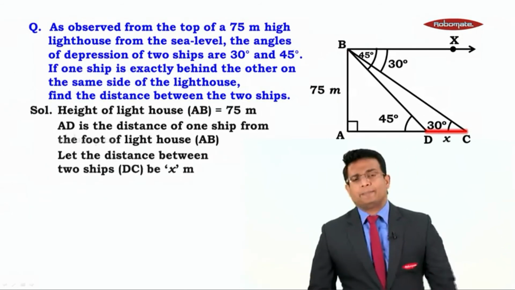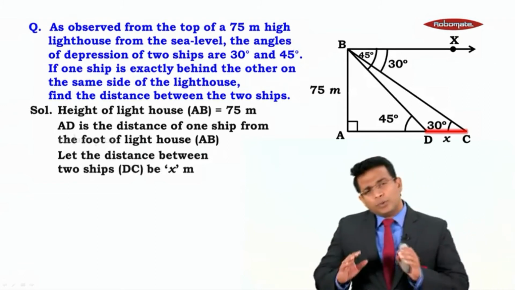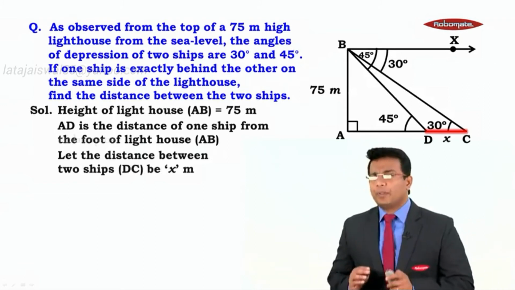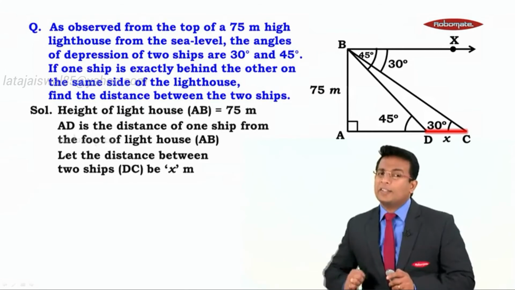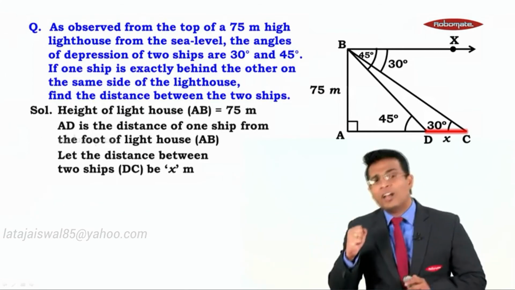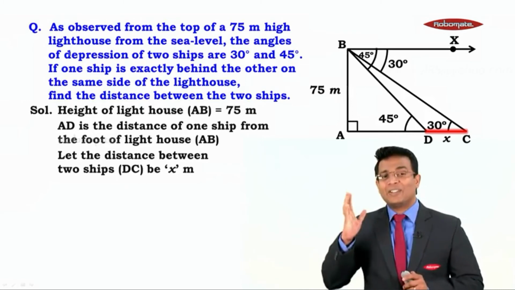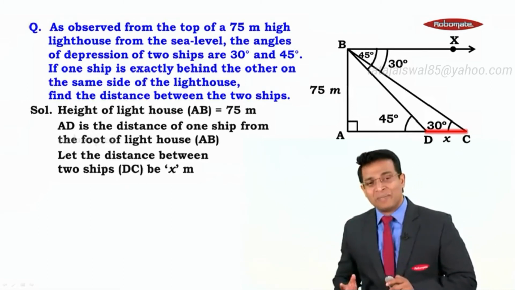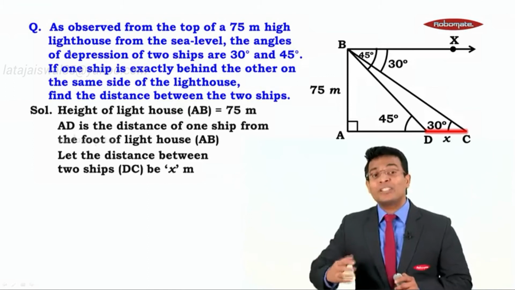So we take it as X, right? Now observe, that is X, what we need to find. Now how are we going to find this? That's the interesting thing. It's very simple. I said there are two right angle triangles. Just hold on to the common side. And here in this sum, the common side is already given to us as AB. Value is 75. So this is going to simplify the process.